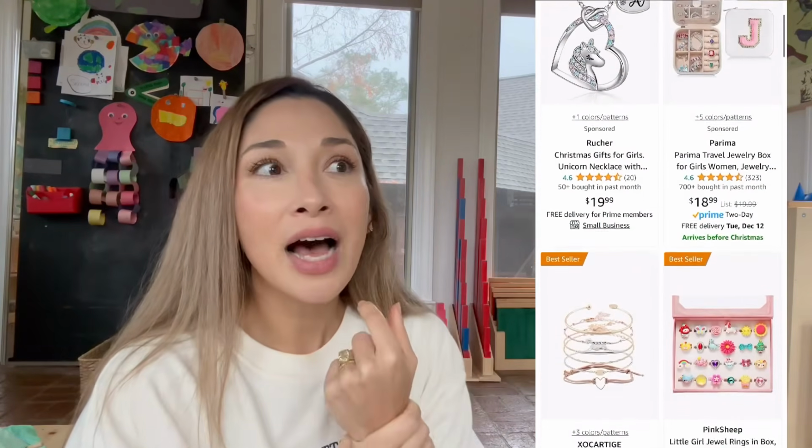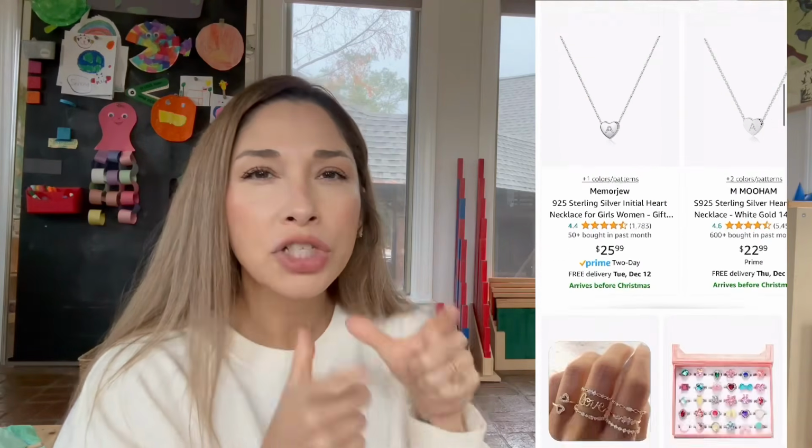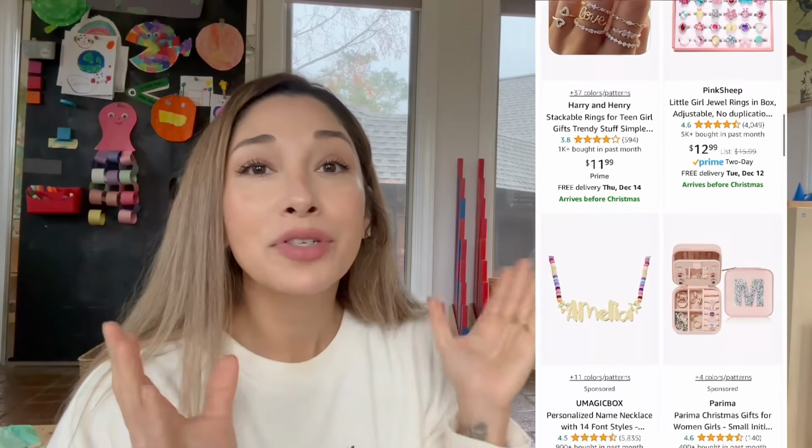The other accessory, if your children do ballet, like my daughter does, maybe including a new pair of ballet shoes. They come in this really cute little box, so it fits perfectly in that stocking. The other one is if your children are into jewelry. My daughter loves bracelets, so I always make sure to include a couple of bracelets in there, perhaps adding a small jewelry case so that she can store all of her different jewelry pieces. And if you have a little boy that likes to put gel in his hair, perhaps a little grooming kit for him.